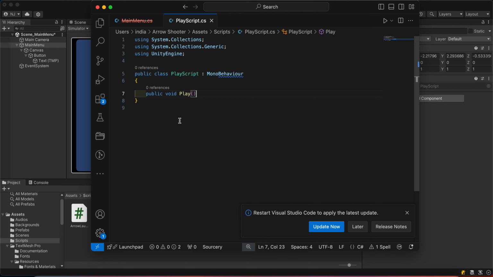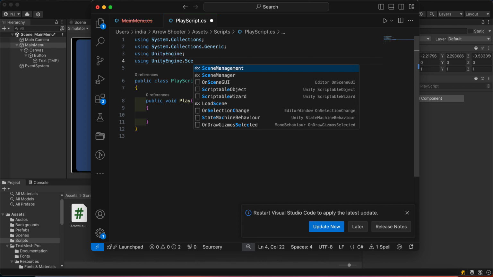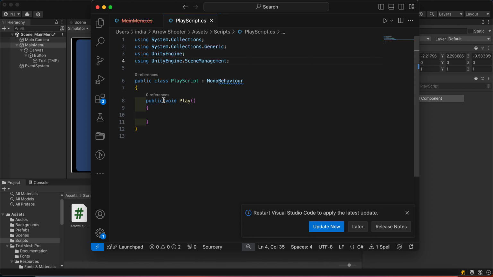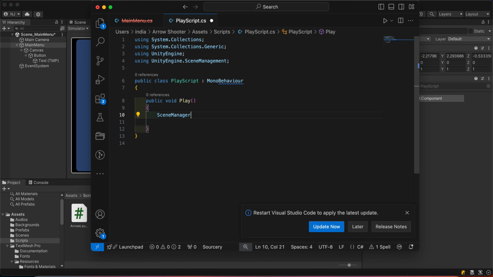And what I'm going to do is define the play function, and for that I will need the UnityEngine.SceneManagement. Let's go down and use SceneManager dot LoadScene, and it's on index 1, the first level that we have been building in the previous videos. But if not, this would be whatever has index 1 in the build settings.